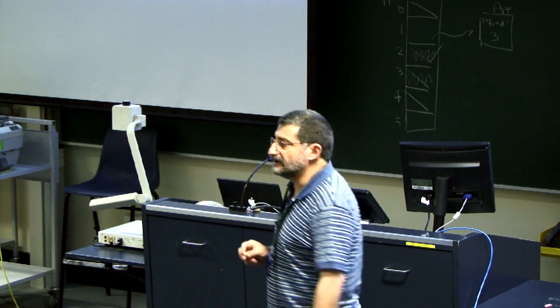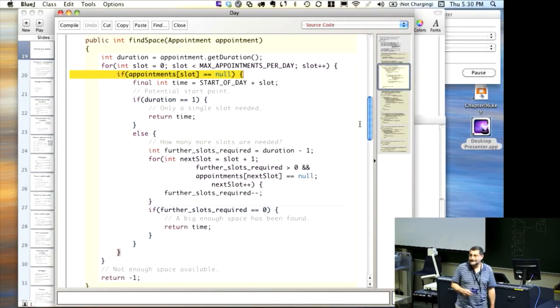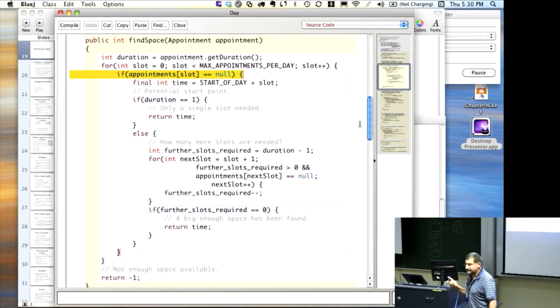So what's that condition tell us? When do we want our loop to stop? No, there are two conditions when we want it to stop, right? Because there's an and in there.